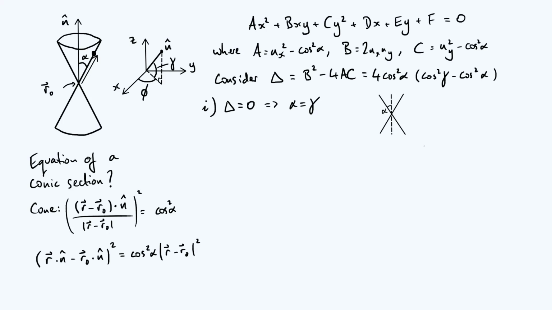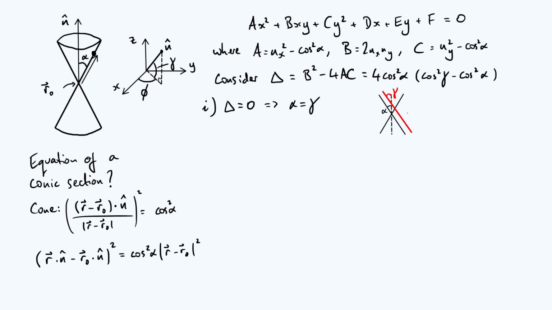So geometrically, what does that really mean? Well, I've just drawn a little 2-dimensional cross-section of our cone there. I've drawn on the half opening angle alpha. This dashed line represents the axis of symmetry. So the dashed line is basically the vector n. Now, remember that gamma is the angle that the vector n makes with the xy plane. So what we can do is draw our xy plane onto this diagram. That could look something like this. And the angle gamma there is, of course, the angle between that plane and the axis of symmetry n. And so it's that angle there.